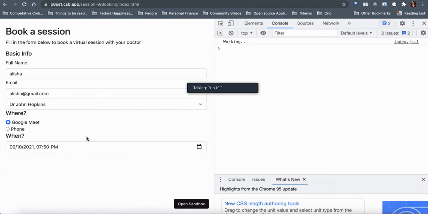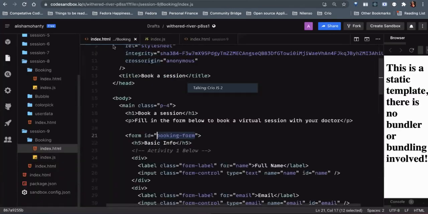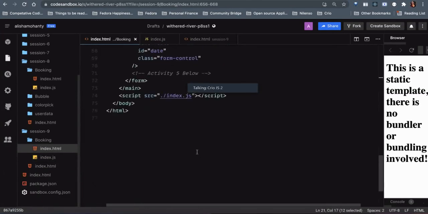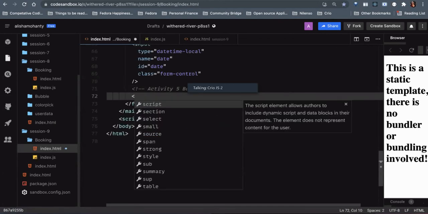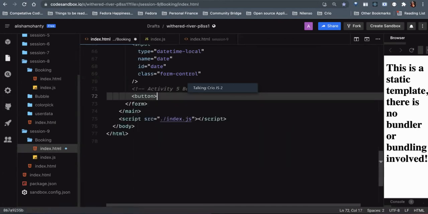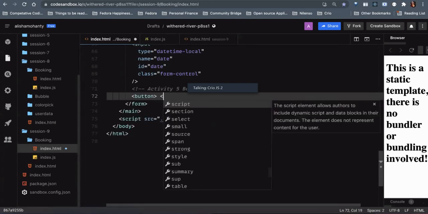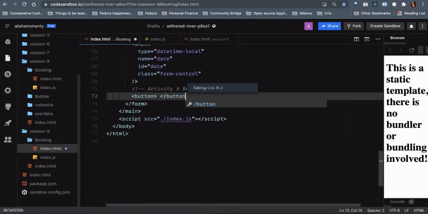And okay, I haven't added the submit button. Ensure that whatever you have written wraps inside the form. Some folks might have created double forms, which won't work exactly.